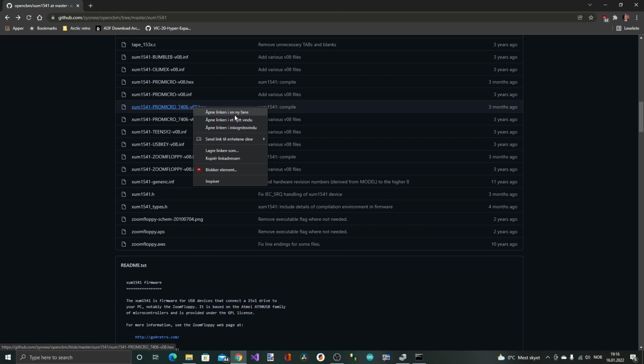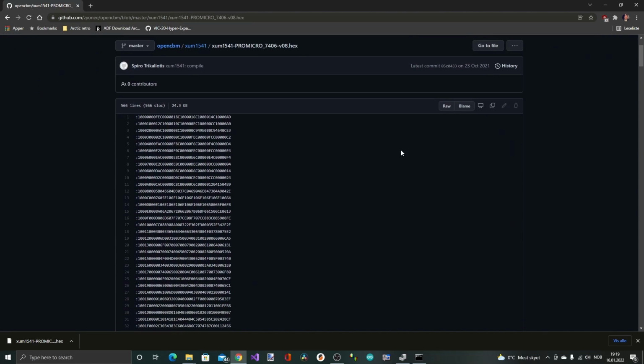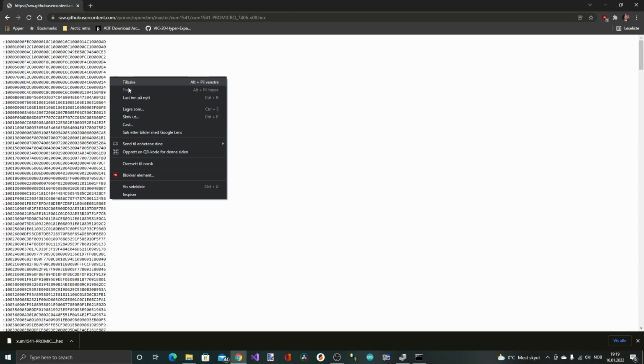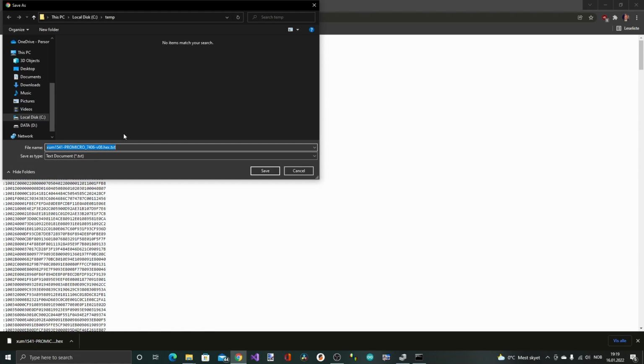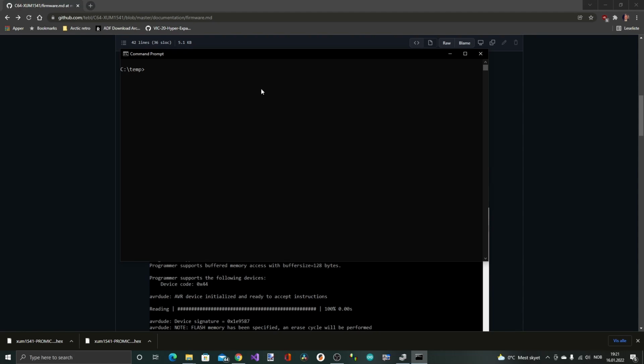However, you cannot just right click and save the file, because then you get some HTML code as well. So you need to go into the hex and click raw, and then you save that file. Not as a text file, but as a hex file. To flash the microcontroller, you're supposed to use this AVRDude command and specify different things. For example, among others, the COM port and of course the file name that you wanna flash. So I'm just copying that command and then move over to my command window.